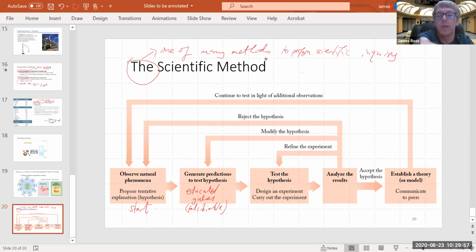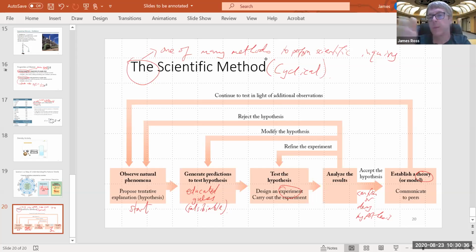So then you actually do the experiment to try and confirm or deny the hypothesis. You analyze the data. So you either confirm or deny your hypothesis. And you come up with a theory. And then you're either done or you can try and refine it. But importantly, the scientific method is cyclical. You can cycle and cycle and cycle.